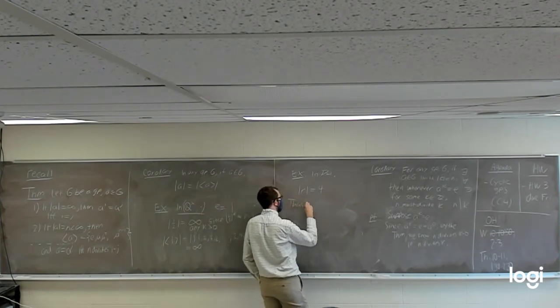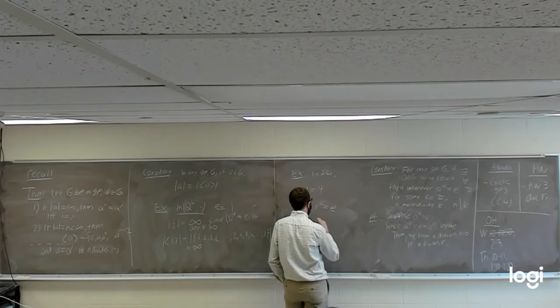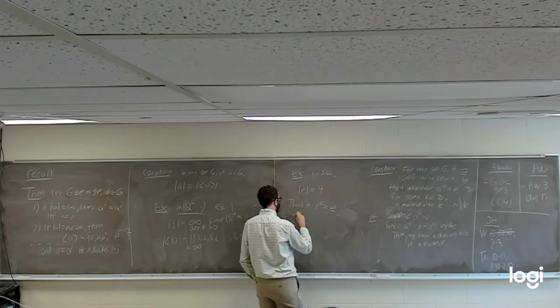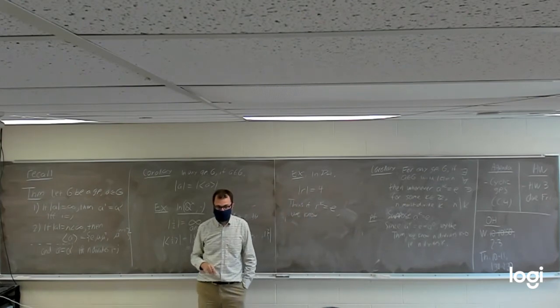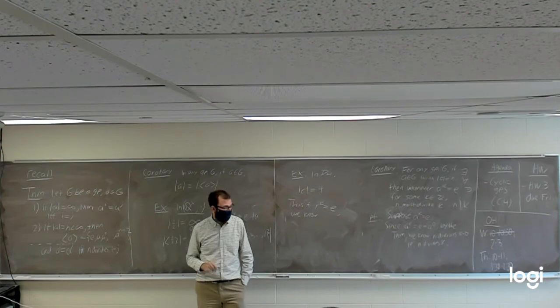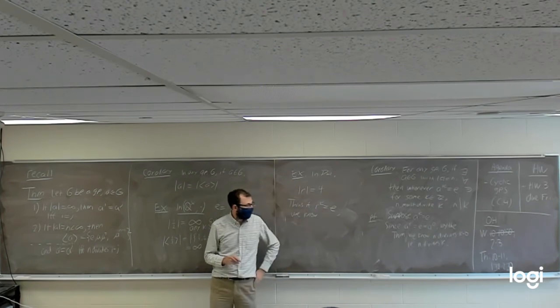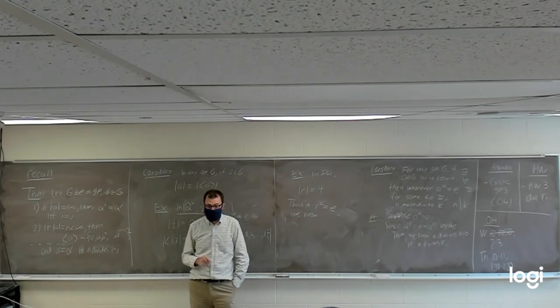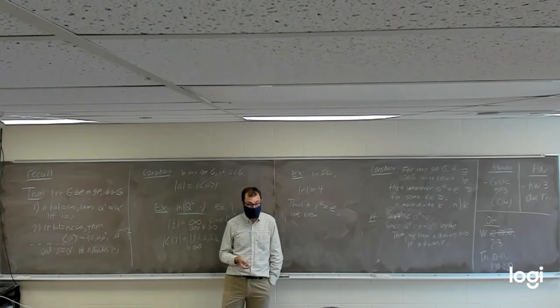Thus, according to this corollary, we know that if R to the K is the identity element, we know what has to be true about K. Since R has order 4, if R to the K is the identity, what can we say about that K, that power of R for which we're getting the identity, according to the corollary?